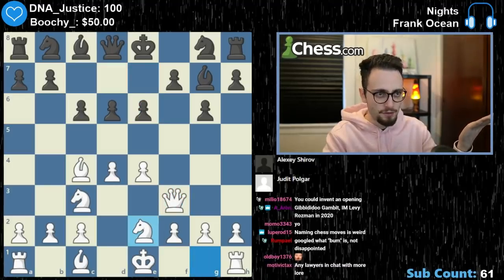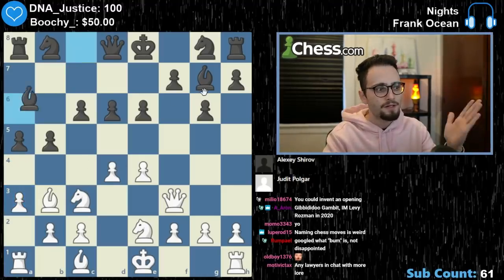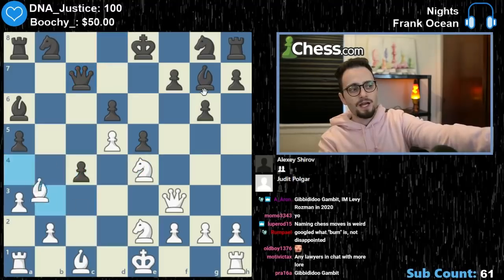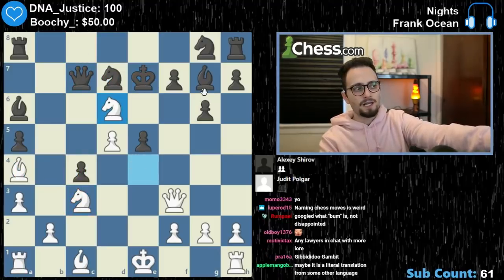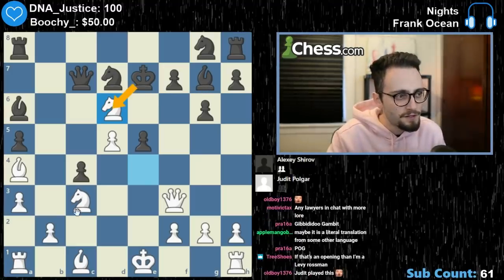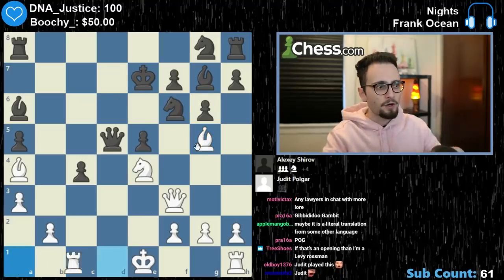And then she plays knight to e2, and then makes sure that her bishop doesn't get trapped with a4. And then she just strikes in the center, transfers her knight, opens up Alexei's king, and beautiful, knight takes d6. Boom. If king d6, you have knight e4 and d6. She's just firing on all cylinders.